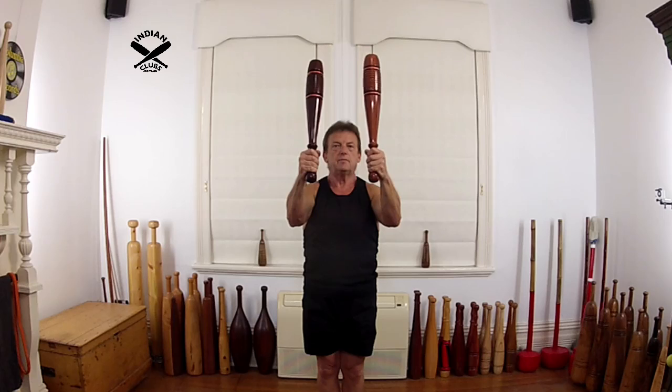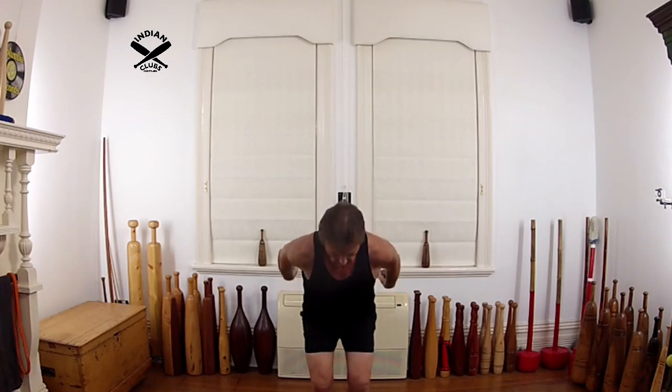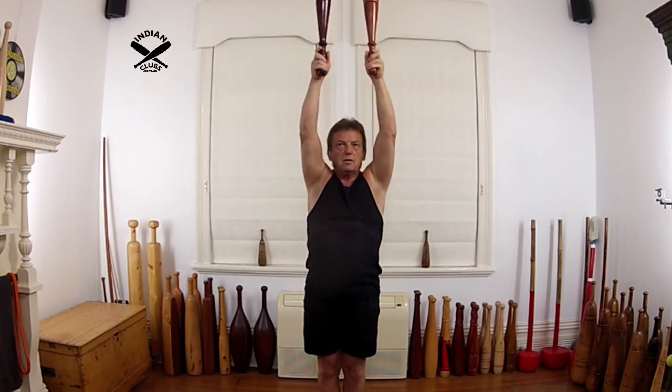Now, just to clarify what happens at this point from the front view, watch the elbows themselves because the elbows have to get out of the way for the clubs to come up into this position before they go into the back, up to the top, swing through. And again. They don't quite touch, but they come close.